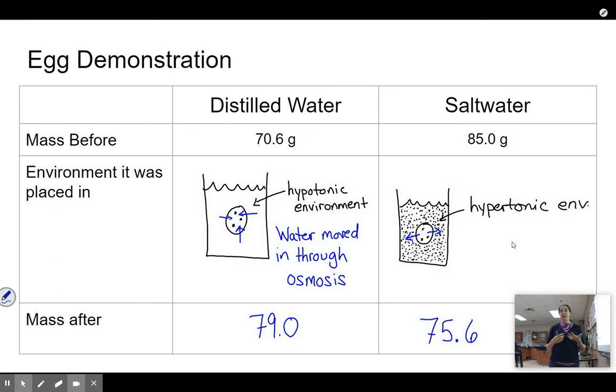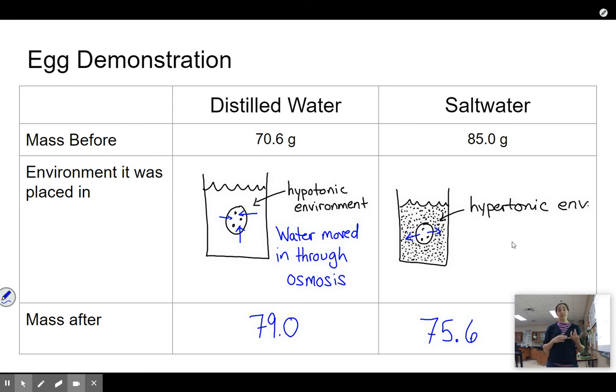In a hypertonic environment, water will move out of a cell because there's a higher percentage or concentration of water inside the cell compared to in the solution surrounding it. You know that it's the water moving, not the salt, because if the salt was going to diffuse across this membrane, it would go from high to low concentration. So it would go from outside to inside, and this egg would gain mass, but that didn't happen. So it has to be the water moving out of the egg that caused this egg in the salt water to lose mass. This can happen with real live things.